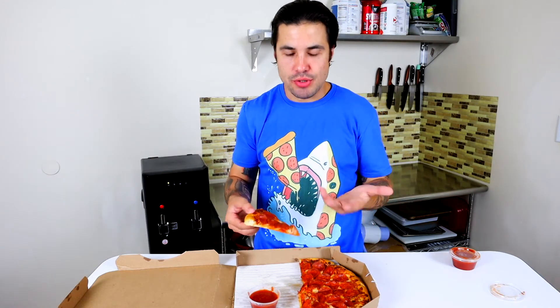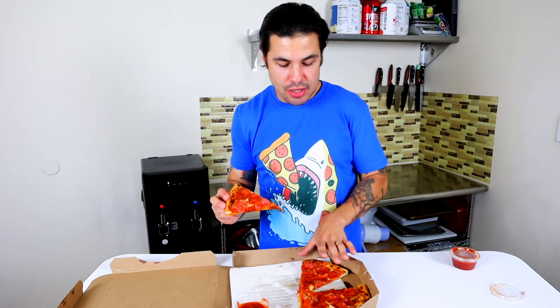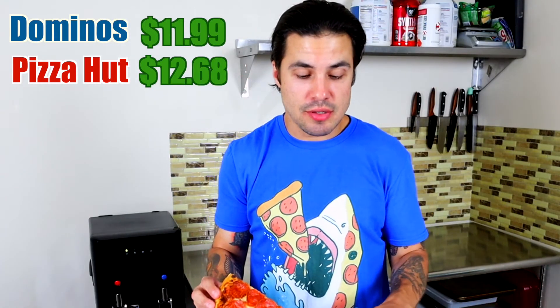When I ordered these I got sides of marinara from both companies, knowing that once I got through about half of each pizza I'd want something to dip the crust in. Pizza Hut does a more savory style sauce, whereas Domino's robust inspired tomato sauce is supposed to be a bit sweeter. I'm curious about the difference in sugar content. With some extra sauce I'm getting a lot more herb and definite sweetness. Pizza Hut is a little more expensive than Domino's, but marginally — if there's even a marginal amount more pepperoni, it's obviously worth it.